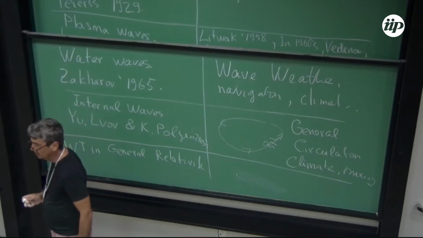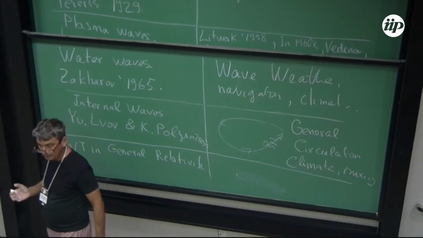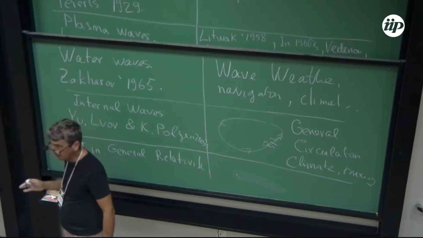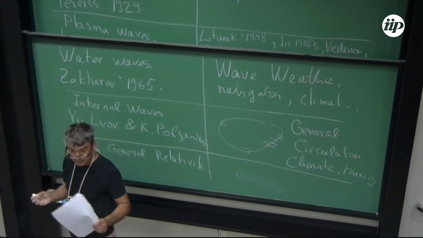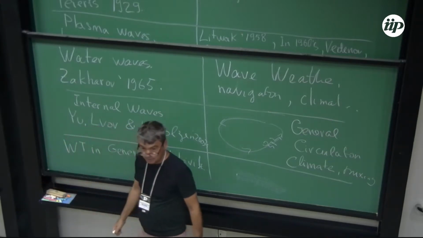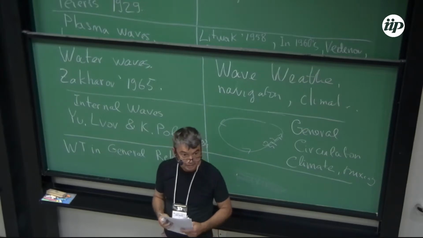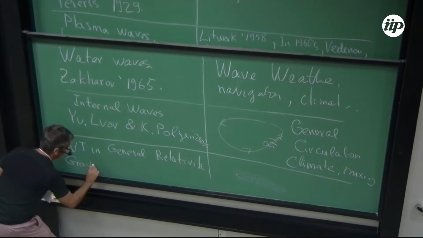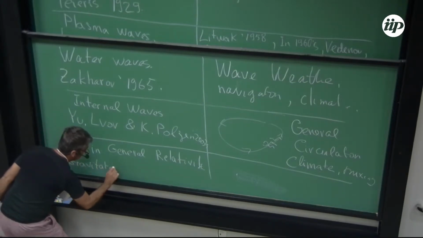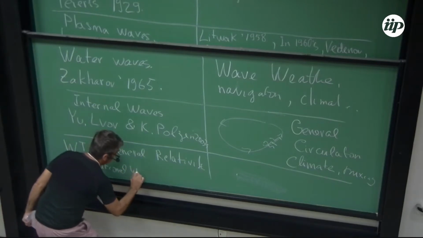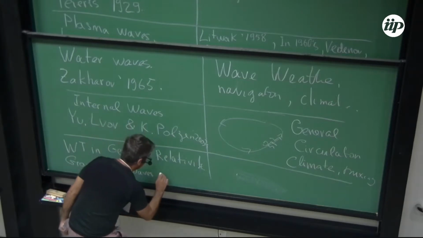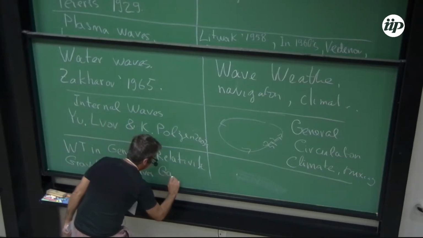And this builds on the fact that Einstein's field equations are nonlinear, right? And that makes them very different from, say, Maxwell's equations for the electromagnetic field. And nonlinearity is precisely what we need to see wave interactions. And which waves are here? Of course, they are gravitational waves, right?